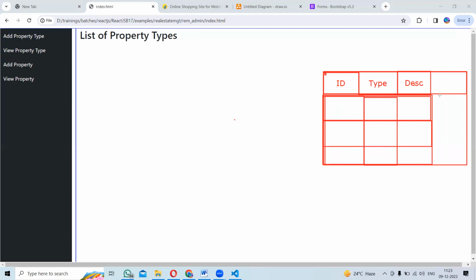This is my final grid. Here we need to show a delete button and an edit button, nothing but update. Next, delete. Got it? So take this diagram. Property type, view property type.